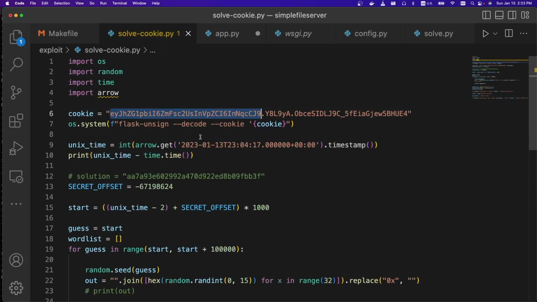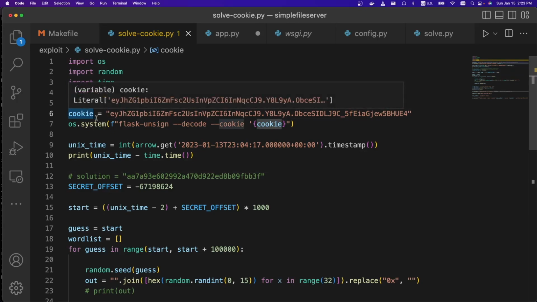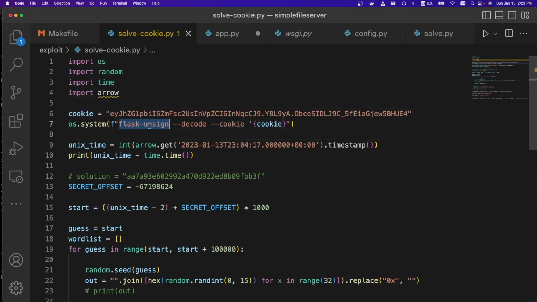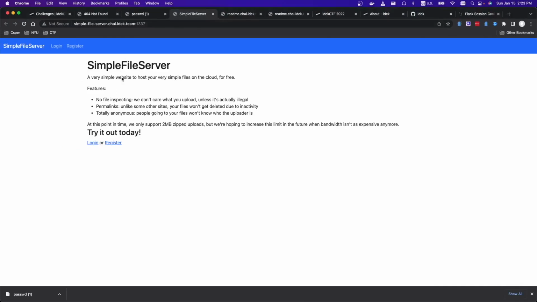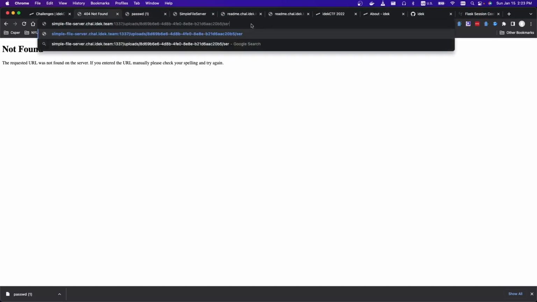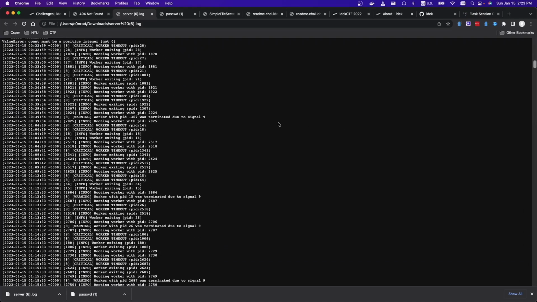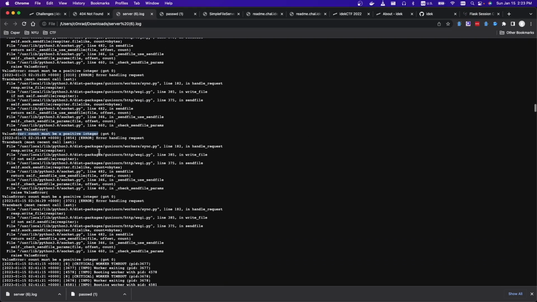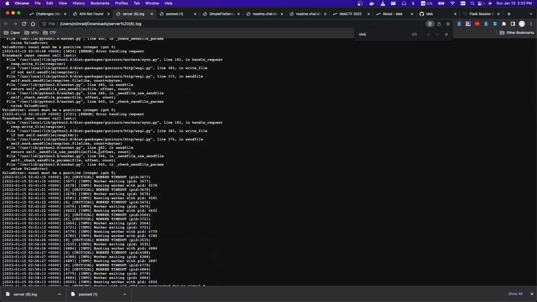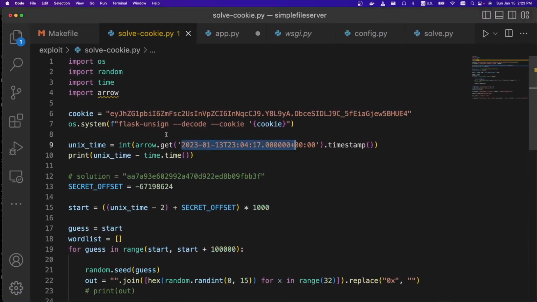So actually backing up, this is the script that I use to brute force and get the cookies. First I grabbed a cookie off of the remote host. Then there's this tool called Flask Unsigned that does almost all the heavy lifting for us. We'll do Flask Unsigned, decode cookie, make sure everything's working correctly. Then we're going to pull this off the server logs. I think it was server.log. It's probably going to be a big file now. Oh, it's not too bad. We can grab this, and now we know when the server started. There were a bunch of crashes in here, but nothing looked too exciting. I searched around for the flag and stuff, but there wasn't anything there.